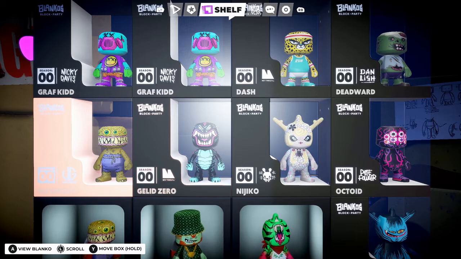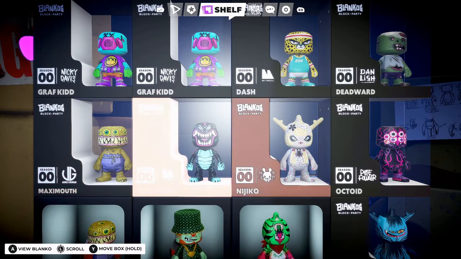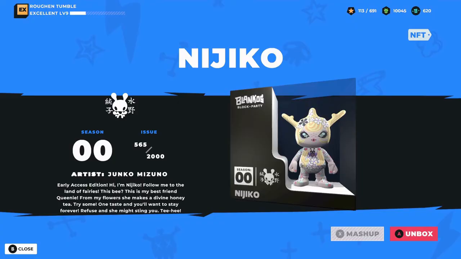We've got the Maxi Mouth, the... what is it? Gillid? Zero? Nijiko? She's adorable. Each one says their own little thing too, like if you click on her.